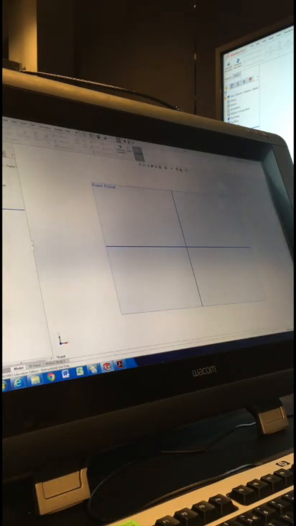Your arrow keys on your keyboard, when you press those, each rotation is 15 degrees. So you can go around 15 degrees, up, down, or side to side. If you hold the shift key and press an arrow key, you'll go 90 degrees. That can be really quick if you want to go from front view to side view.